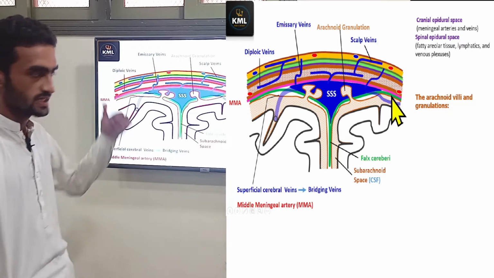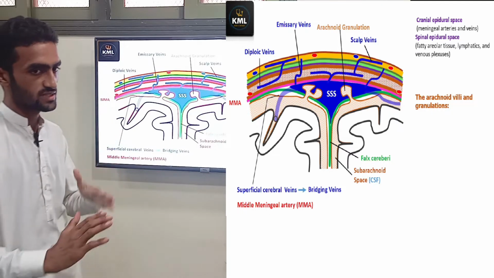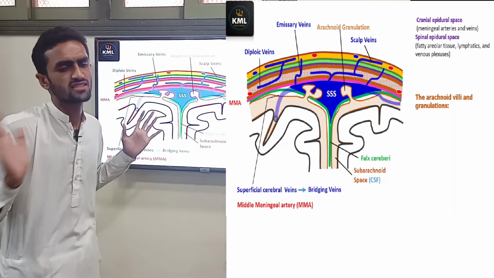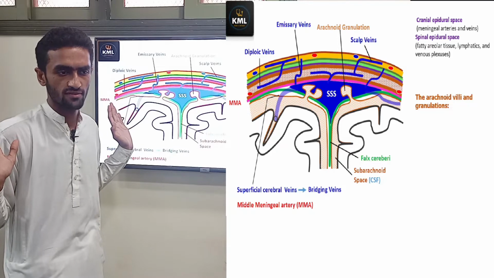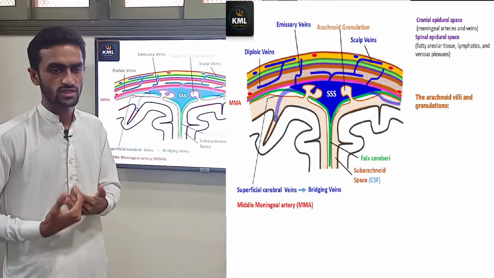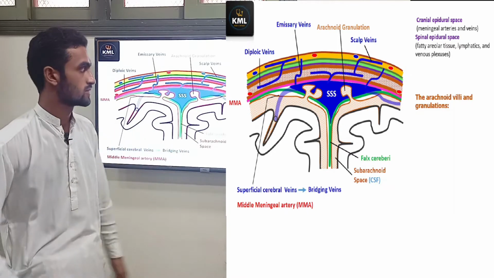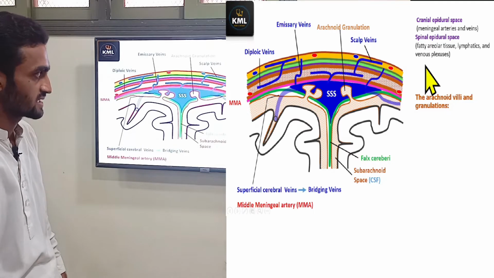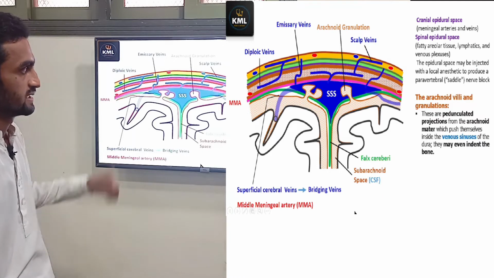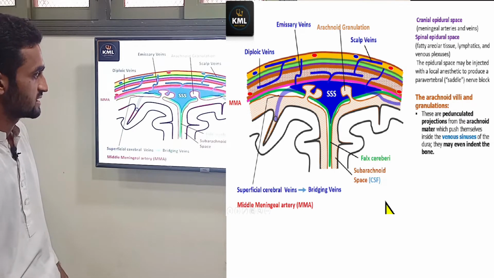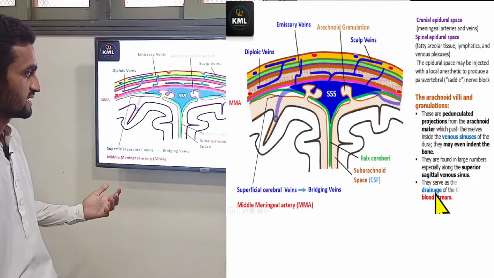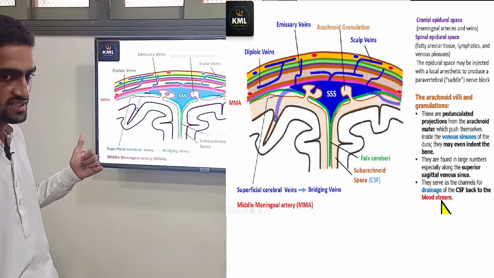And in the spinal epidural space there is something important. The epidural space in the brain is not as such important, only the arteries and veins are present, while in the spinal cord you will find fatty layers outside in the epidural space. We will discuss that later. Lymphatic and venous plexuses are present there, where anesthesia is given. And I already discussed the arachnoid villi; they drain the CSF back to the bloodstream.